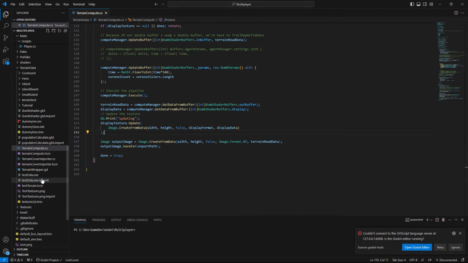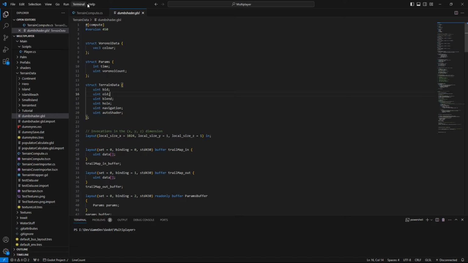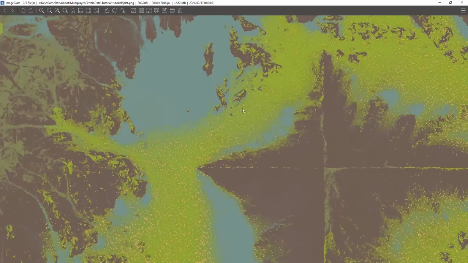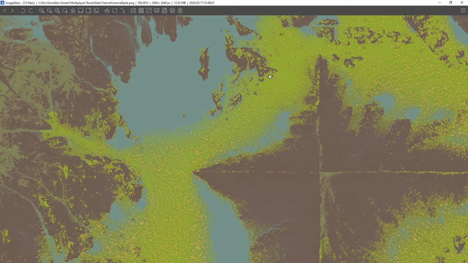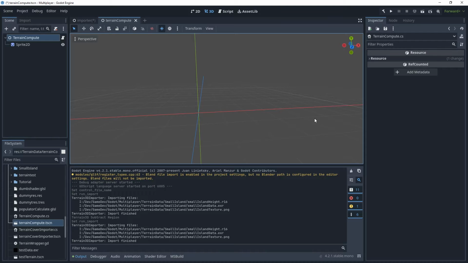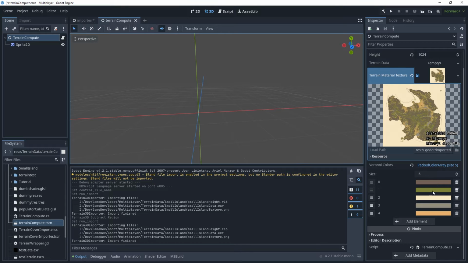The actual compute shader itself, you can tell I really didn't want to show any of this to anybody, because this is a dumb shader. But basically what the shader does is this program runs for every single one of these pixels, and for each pixel it asks, how close am I to the index of colors that I've input to say that these are the material? For example, this one right here is green, and that is pretty close to the color that I put into Godot over here as green. So therefore, it's going to output green onto that spot.